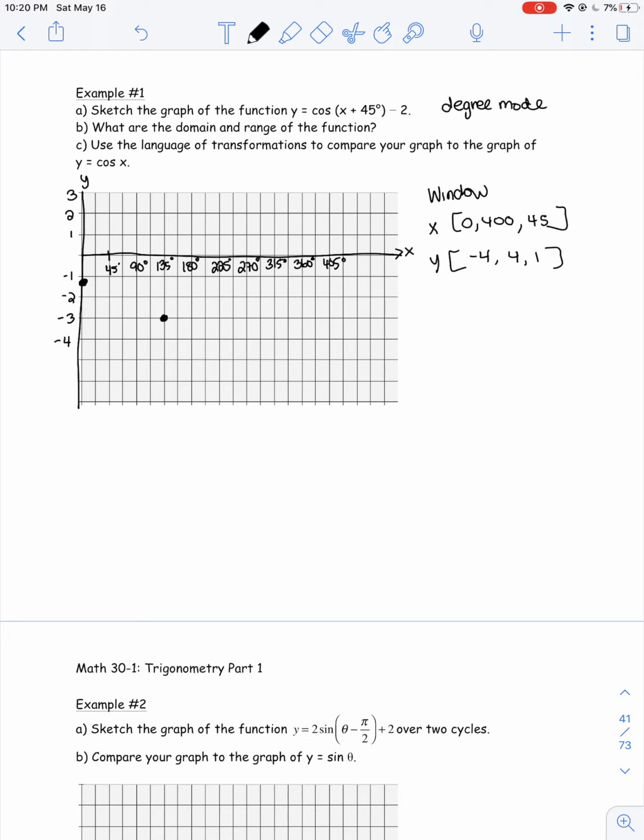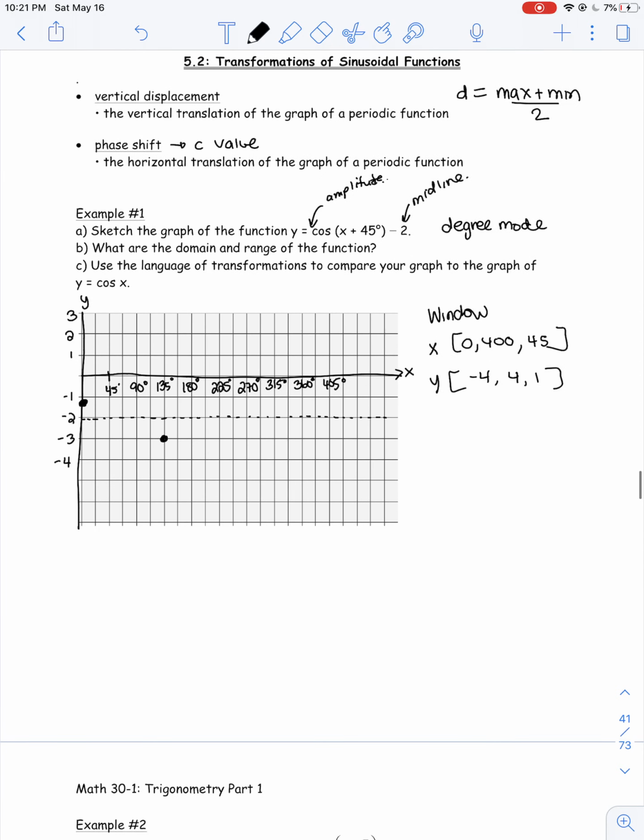So things that can help you in this equation is that the value in front of your cos will be your amplitude. So that's your height above and below your median value. Your median value, which is also called your midline, would be at -2. This is the line that cuts it directly in half. So we're going to have a dotted line at -2, which means that our graph should be equally above and below this dotted line here. So that's my midline, or we know it as a vertical displacement.